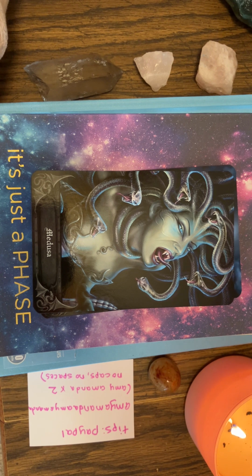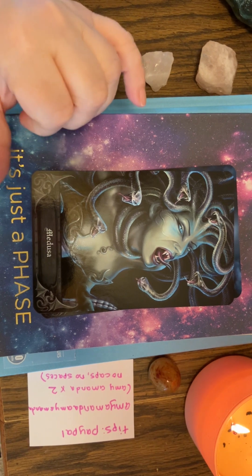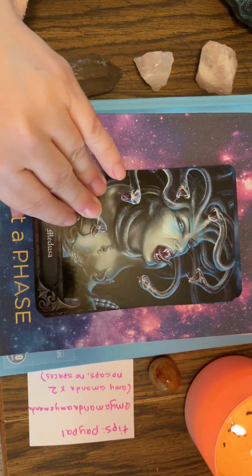This says, if you have drawn this card, it could be time for you to seek justice. You may be motivated by anger, but remember to keep as level a head as possible when relaying the facts of a situation. It is time for you to give your side of the story. As a general card, Medusa is a good omen, especially when connected to legal situations or times when the truth needs to be confronted. Damn, Gina. Okay. Wow. Love it.